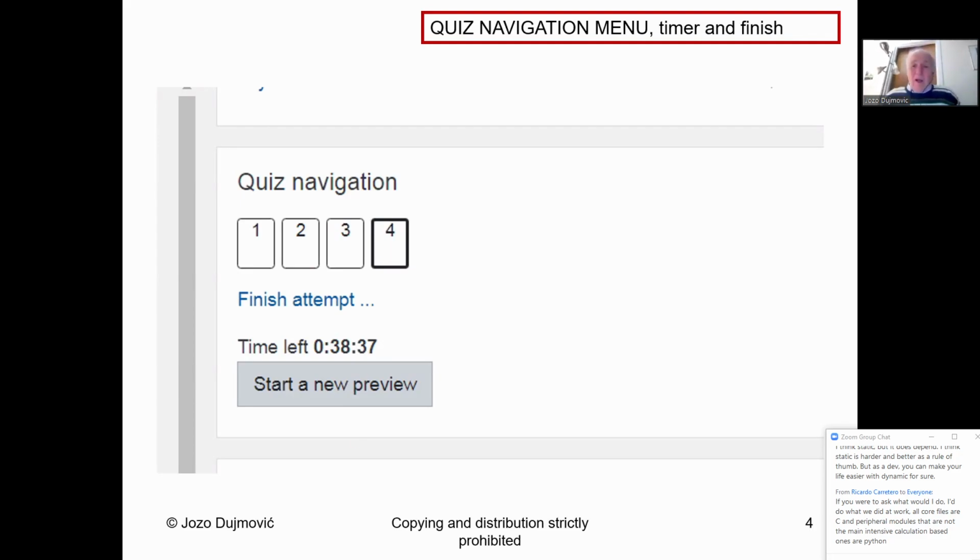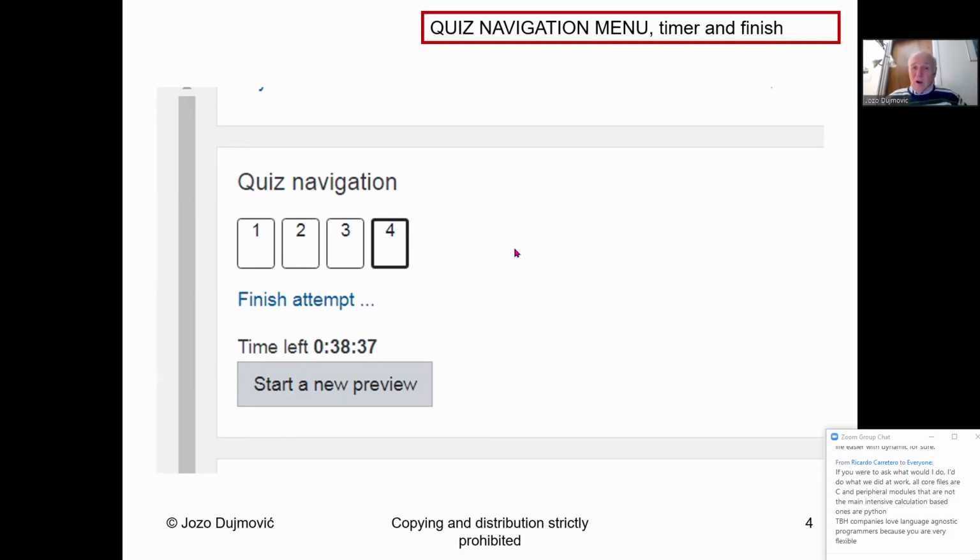So you always have the available time, and don't permit this timer to cut your work, so that you work till the last second and then it is over and you don't finish something that you wanted to say. So always keep an eye on this timer and finish before it drops to 0. Everything that is written will be saved. But again, it is better that you know when you finish and not that you are interrupted by the timer.